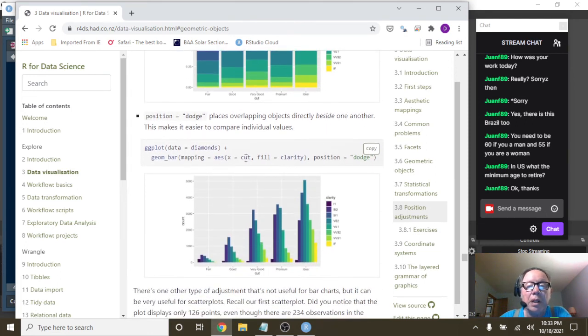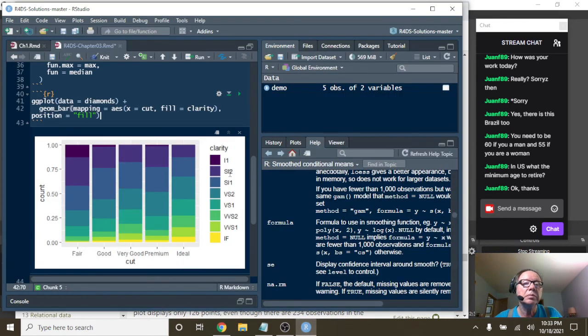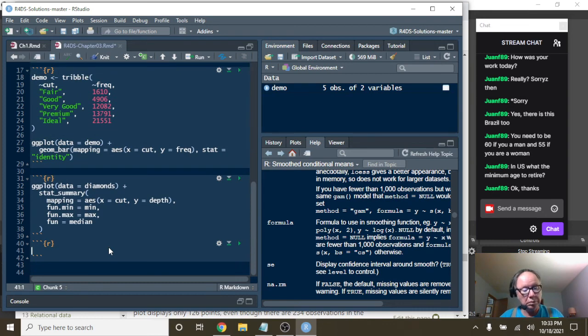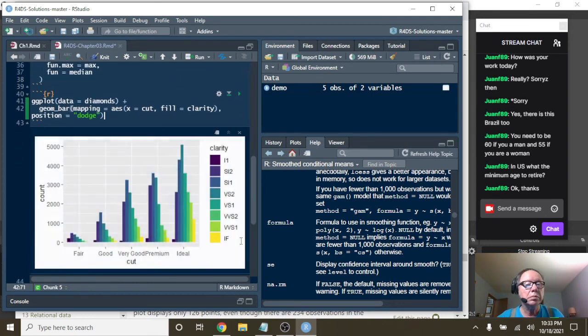Bar mapping, clarity, fill, position dodge. Okay, so this is what we need. Fill, clarity, position dodge. All right, good.